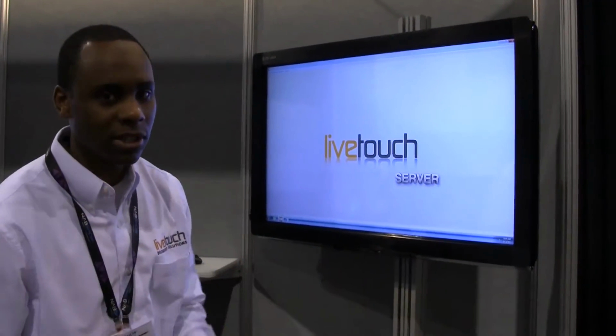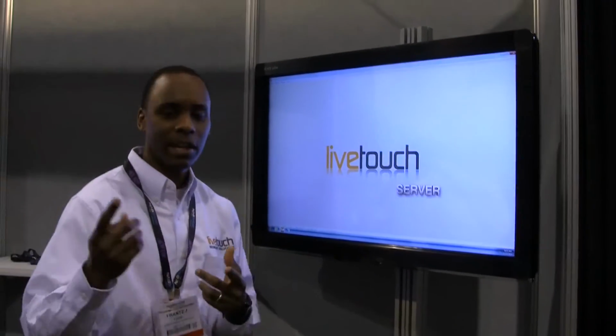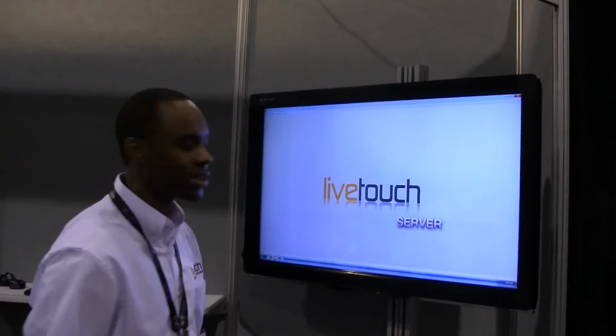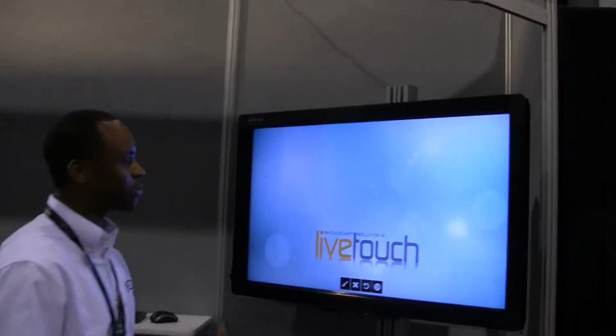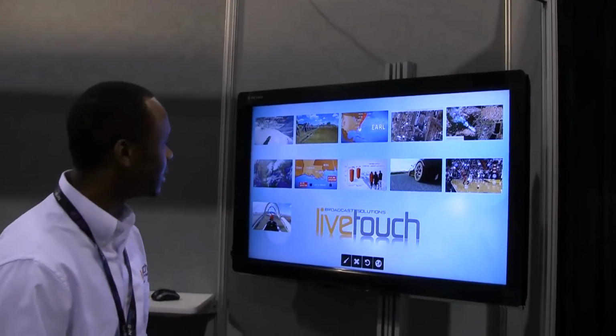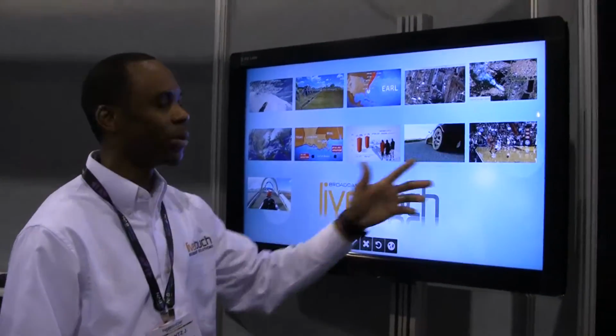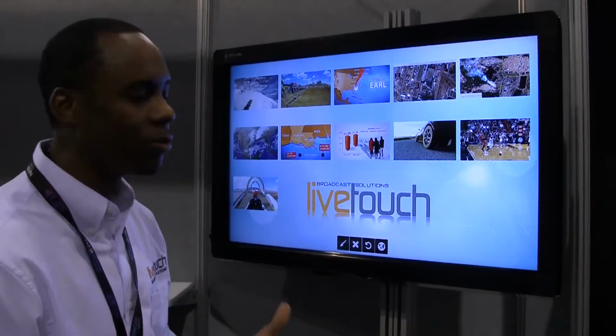And as you know, touchscreen has been around, but we're going to use multi-touch, where you can have the power of using either one finger or two. Let me show you exactly what I'm talking about. This is what we call our basic module, where here you have video and images, and you can manipulate and move them to your liking.